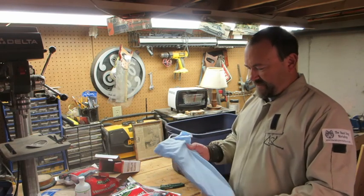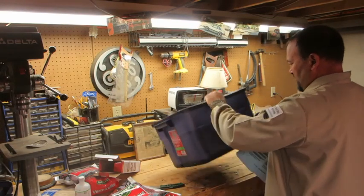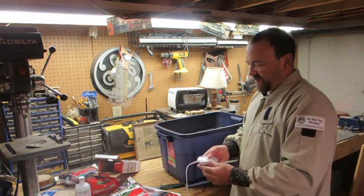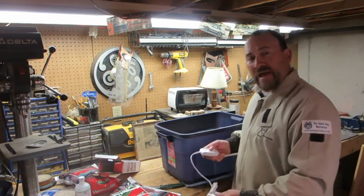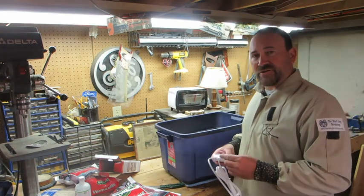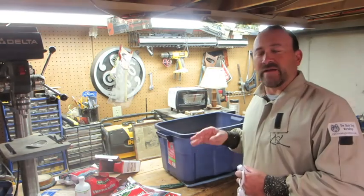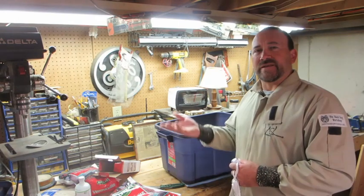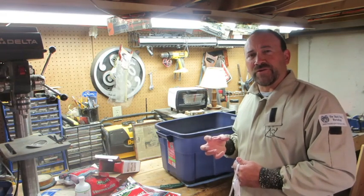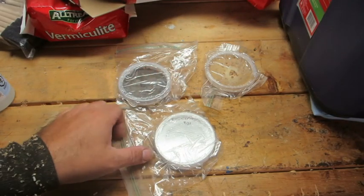So essentially, this will sit underneath this container like that. And then this, I can set the temperature to what I want and plug it in, and we'll just leave it. 6 weeks is the time frame I'm told. We can just check it the second day, and then after that just leave it. And I guess it's going to be a little bit like a rainforest in there, because the humidity is going to be constantly moving, and all of the fungus is obviously going to be growing into the wood and doing its magic.